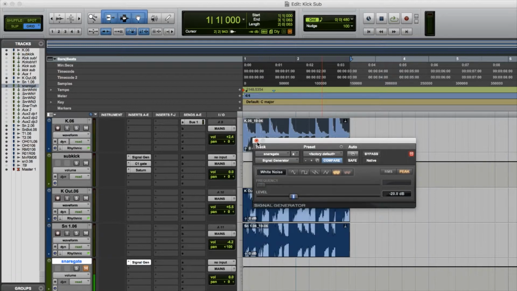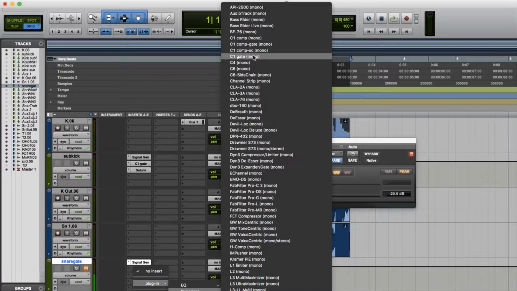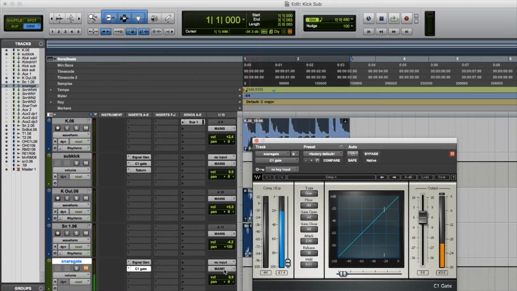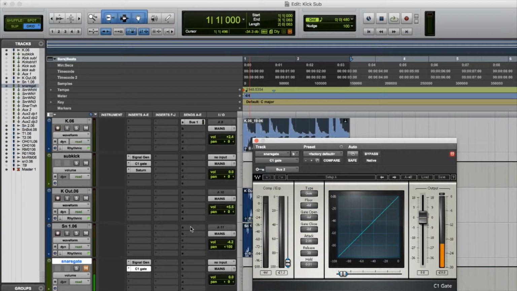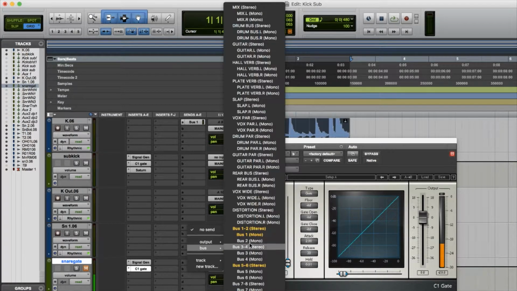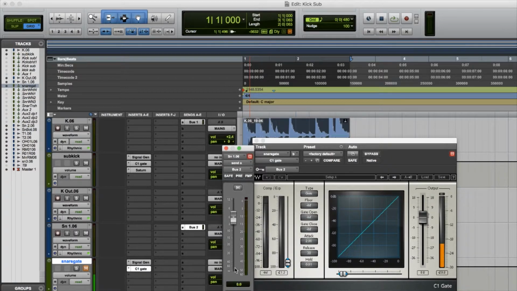We're just going to add some different flavors to this snare and try to do something creative with it. So let's try that, and we'll add the gate next to it. Here we go. And put a key, bus 2 on this one, and then from our source, same thing, bus 2. Unity, pre-fader. Here we go.